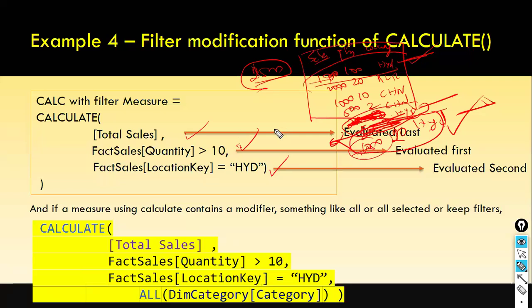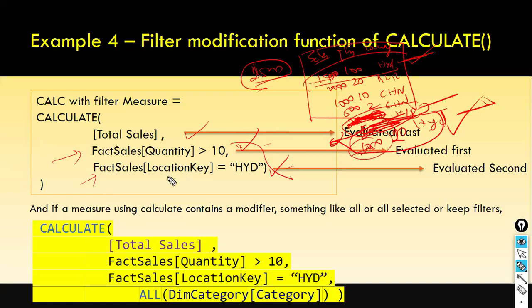The same principle is applicable in SQL also, guys. They will ask you how to do the tuning, SQL tuning. You can tell this kind of thing also, okay? So first the filter will get applied, and then the expression will get evaluated. But here I have more than one filtering condition. Which one will get evaluated first? The innermost one will get evaluated first, and then the outermost will get evaluated. This is the rule of thumb.